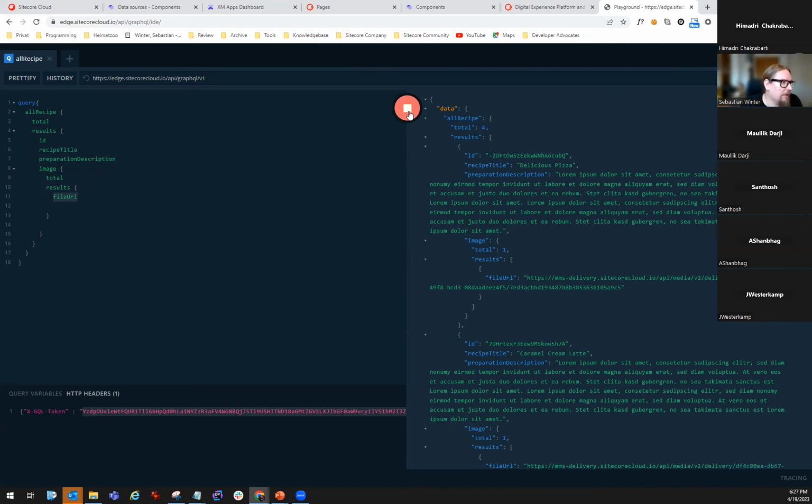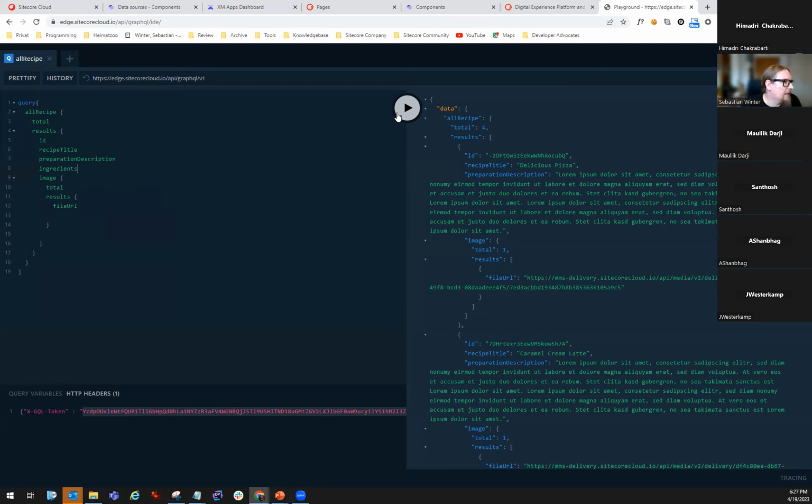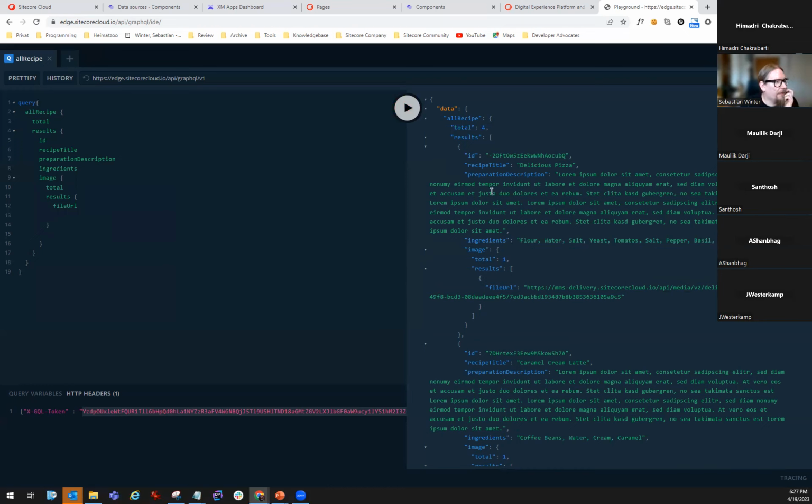I've executed the query already; doing it again gives the same results. I could also add more fields to it. Let's see what else I have here, for example, ingredients. Query it again, and then I would see the ingredients here as well.